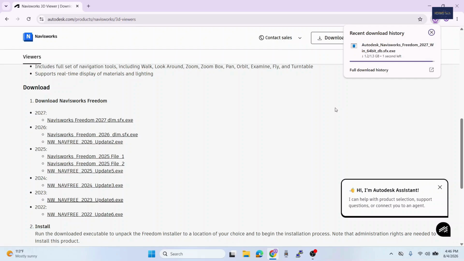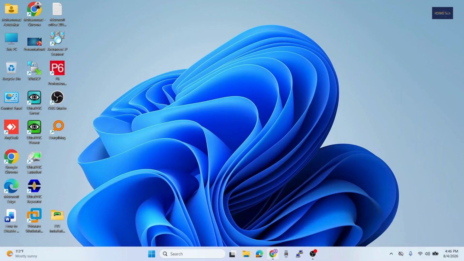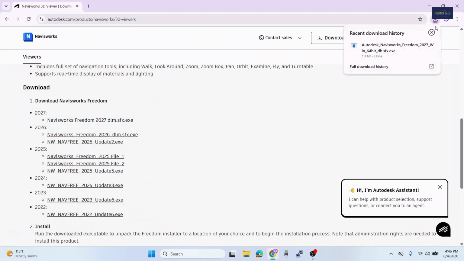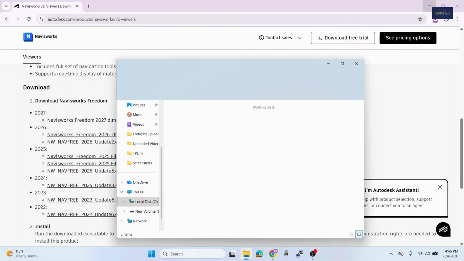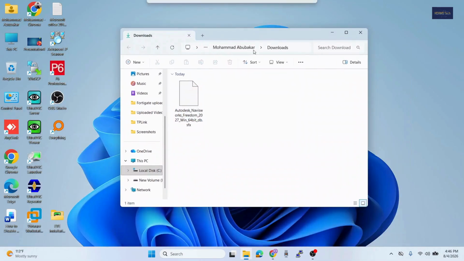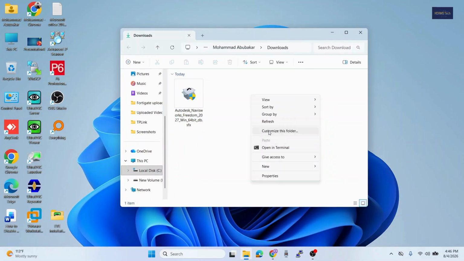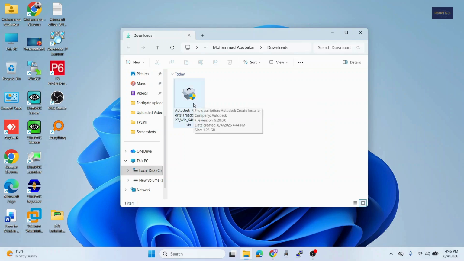So let it be downloaded. Now it is downloaded, so just wait. Open downloads folder. You can see here it is downloaded. Now we will try to install this one.